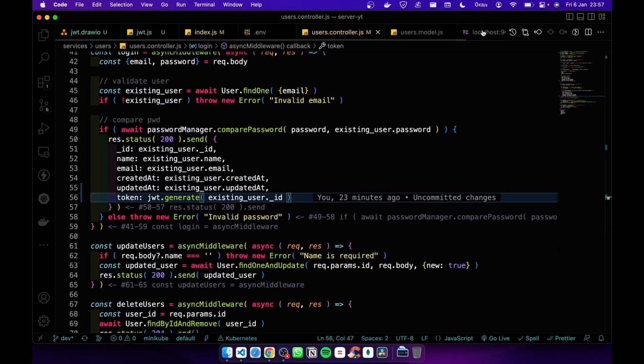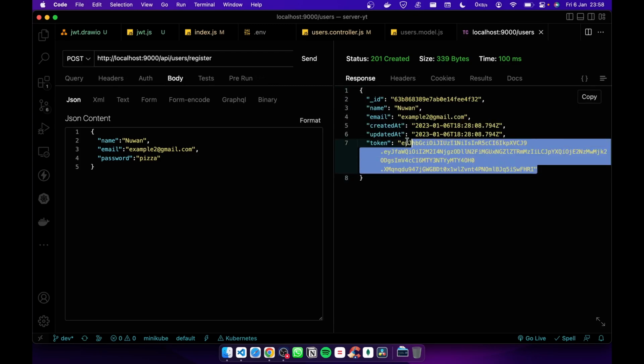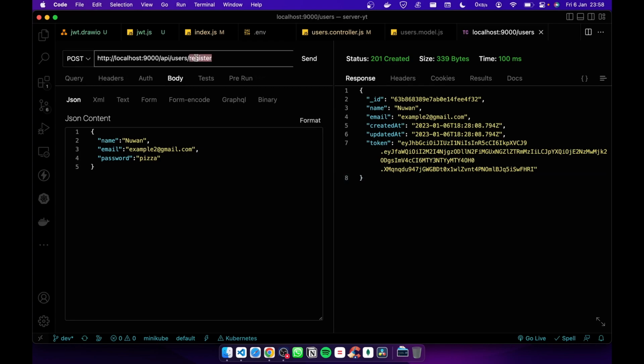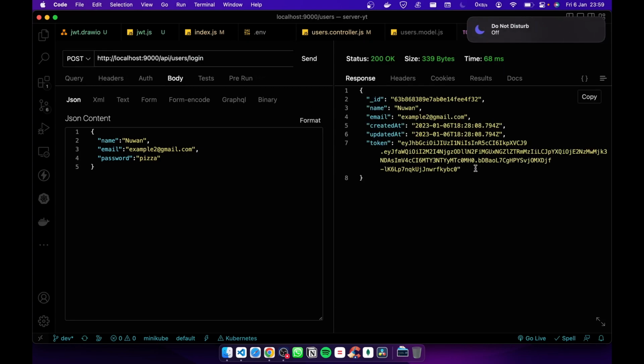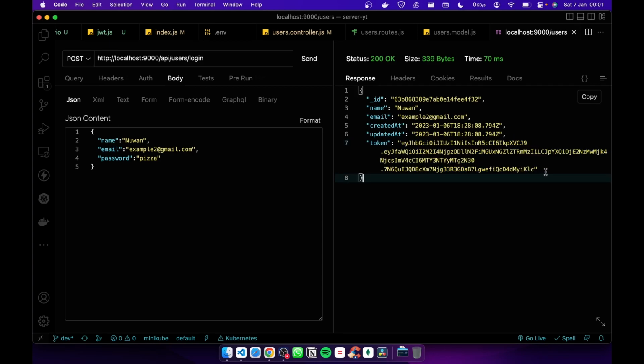Let's test our application. I already registered one user. Here I'm going to pass it again to show you. I'm going to post one. You can see I already got the token. This is our ID, this is our token. After we send this entire object to the front end, the front end application will store this token in our local storage. It won't store this entire object. Let me show the login function also. You see, we get the token. Alright guys, you must understand that this token and the token that we got when we registered the user are different. When the token expires, you have to create a new one also.